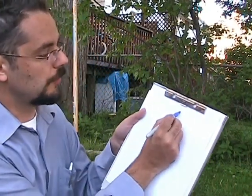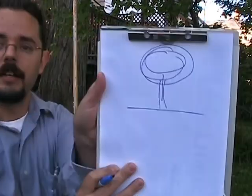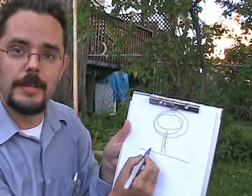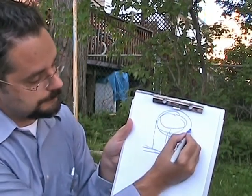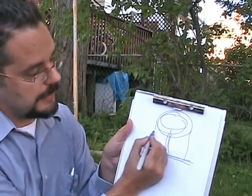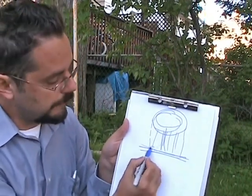But the first question is: where would you want to take the soil from? So if this is a tree here — here's the trunk, there's the soil line. You want to take from within the drip line. If you kind of imagine your tree as a big umbrella and water running off it, the drip line is the area from each edge of the crown and everything within it. That's the drip line. And then what you want to do is take a whole bunch of samples from within this drip line.